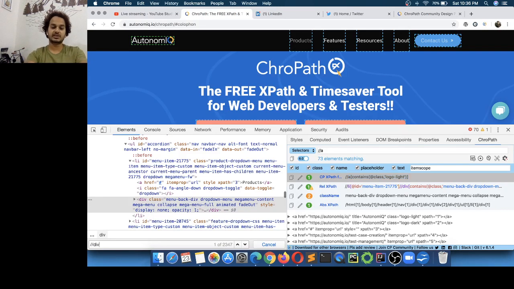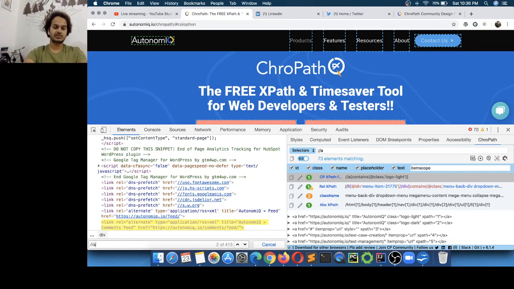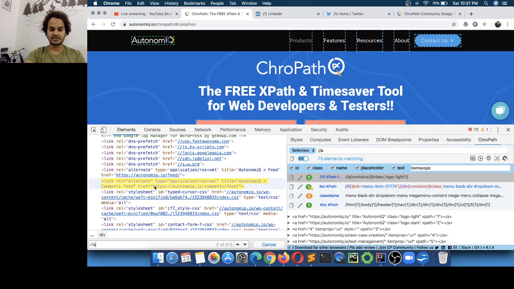If you do the same thing here in DevTools, you got to know that there are so many a elements matched, even if those are linked or not, it will match everything. So you won't be able to know how many anchor tags are on this page through DevTools. You see 413 it is showing, but this is not an anchor tag, right? It is highlighting this one as well. But here in ChroPath, you got to know how many links there are. So it makes everything possible for you.